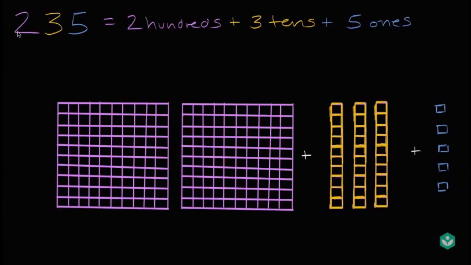So let's take a look at the number 235. There are 2 100s, 3 10s, and 5 1s. So we represent that with our 100s, 2 100s, plus 3 10s in yellow, plus 5 1s. Now, what if we wanted to add 10 to that? What if we wanted to add 1 ten to 235? So here I have 235 plus 10 in that standard algorithm.